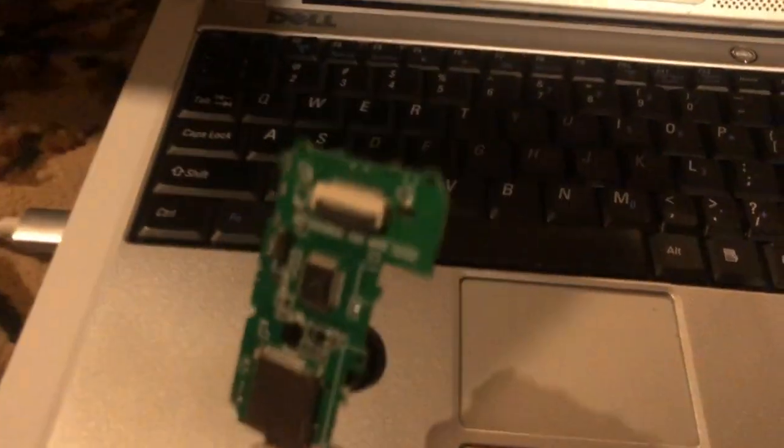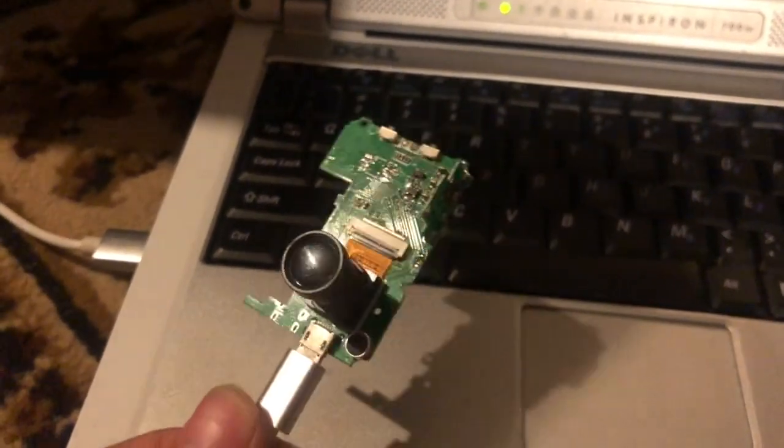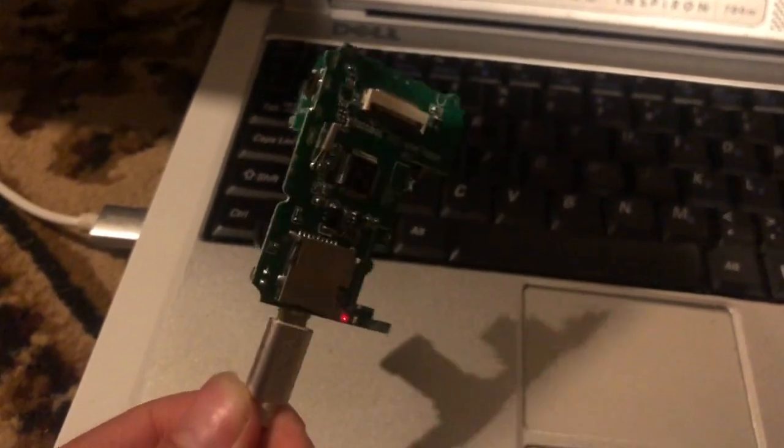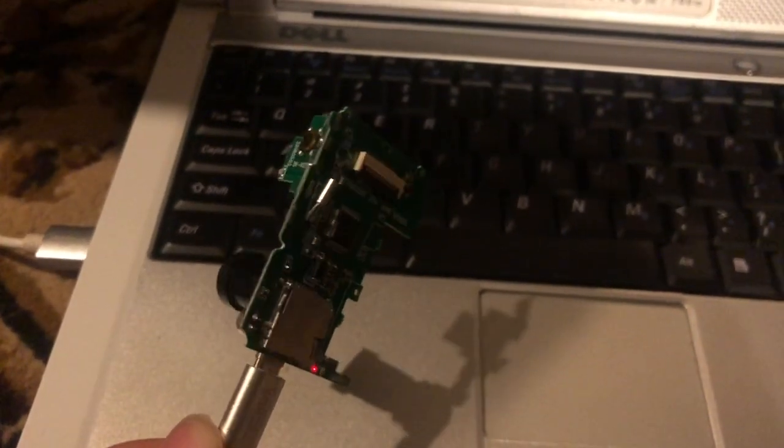So, will I be showing you footage from one of these? You know, judge the quality of one of these? Fuck no. Just go get an old iPhone 5C or something. Please.